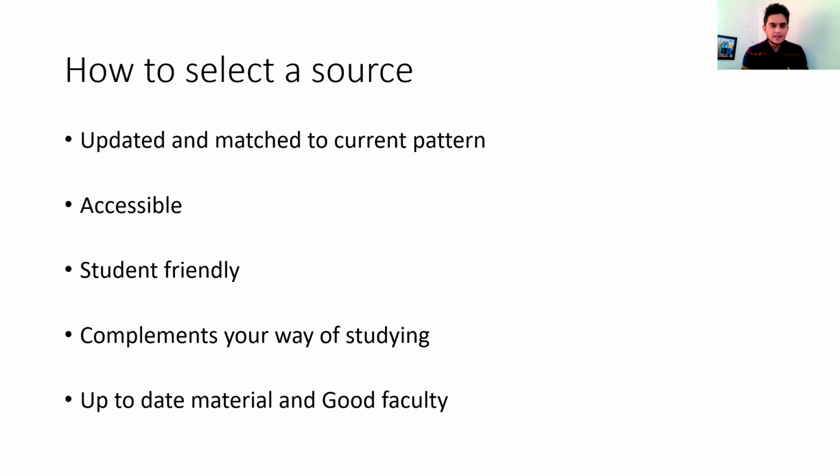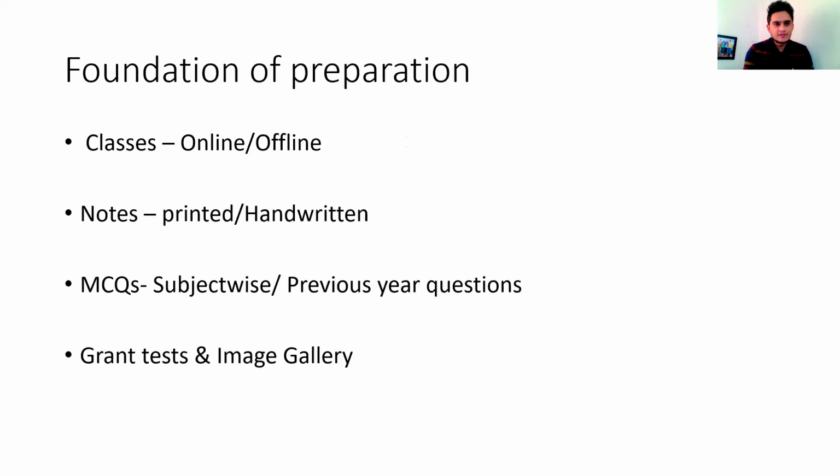Third, it should be student friendly and very easy to navigate, because if it is very tricky and causing a lot of obstacles in your study, then sometimes some irritation can occur. It should complement your way of studying. Some students have a habit of understanding better from videos. So the source that gives you a better understanding of the syllabus and the topic will be very beneficial for you, and it should be up-to-date material, and the faculty of that source should be a good faculty or matched faculty.